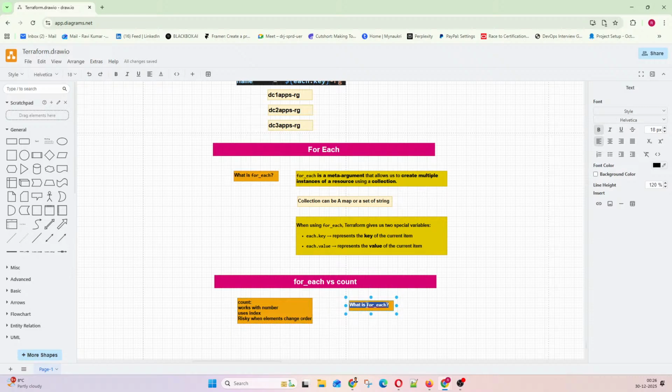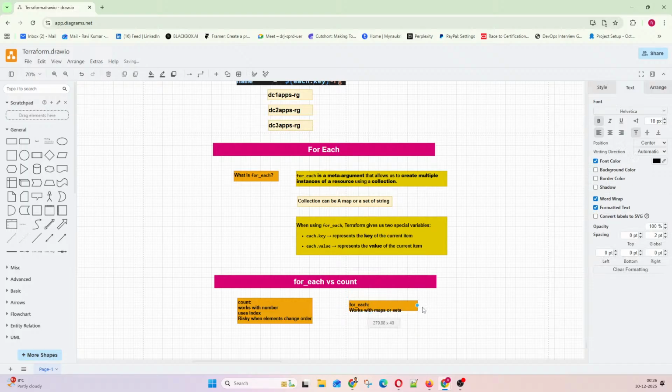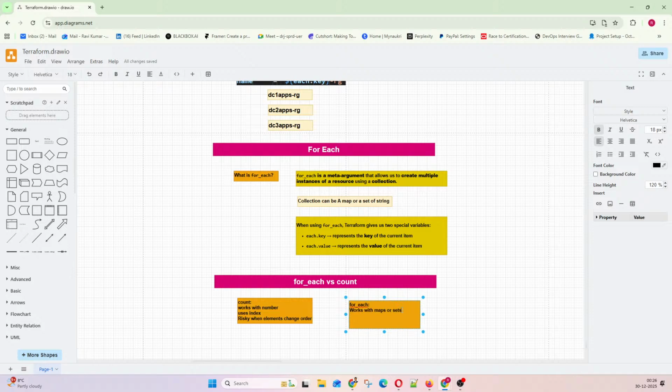And if I talk about for_each, it works with maps or sets.